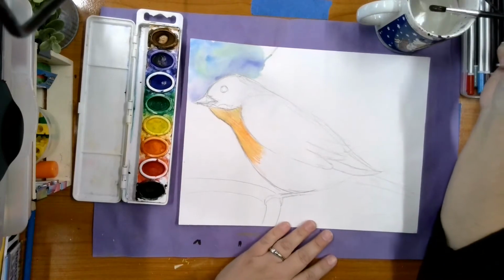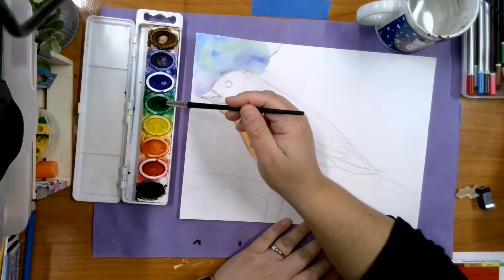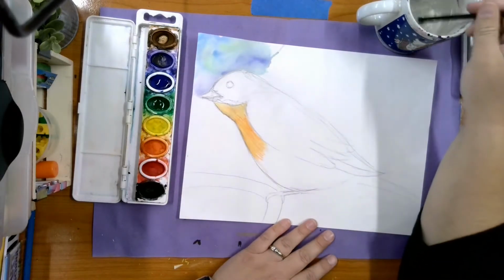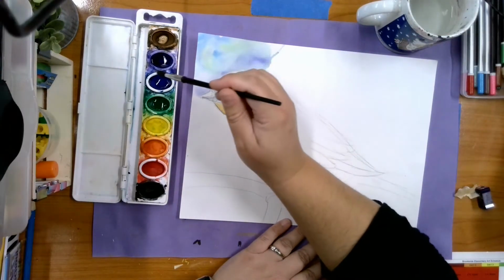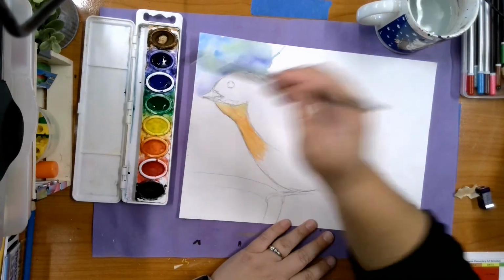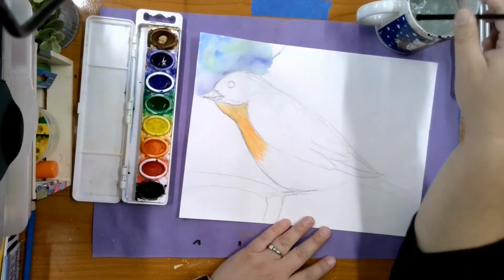So first I'm going to get my brush wet, and I'm going to get just a little bit, not a ton. I'm not going to fill this up with water, but I am just going to get them started to help activate them, okay? Make sure you're always washing out your brush in between switching colors, rinsing it out.